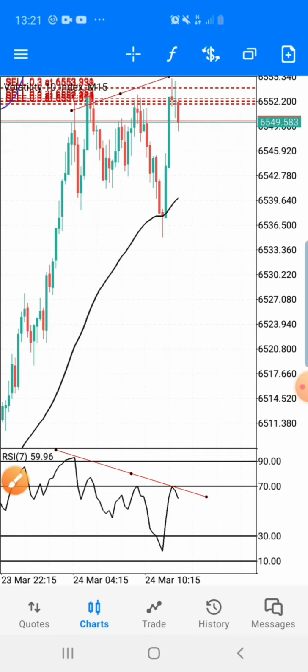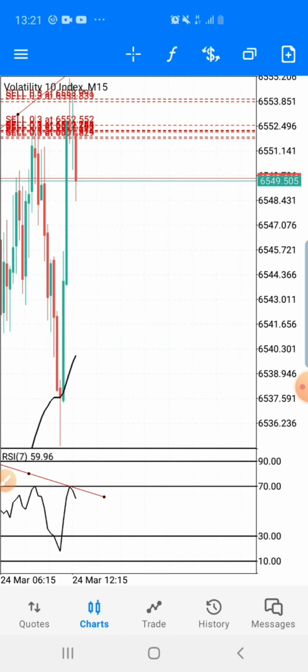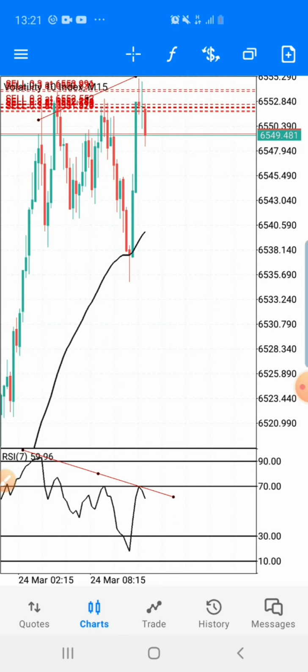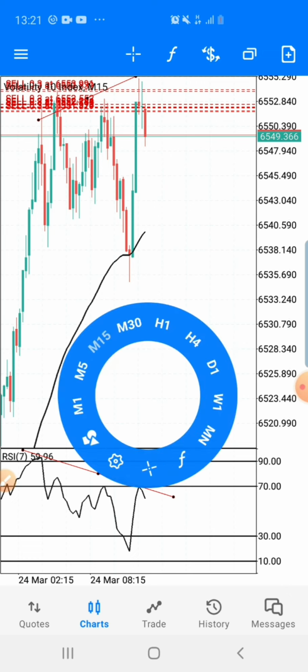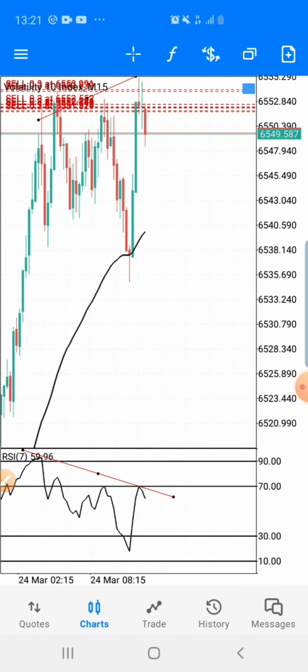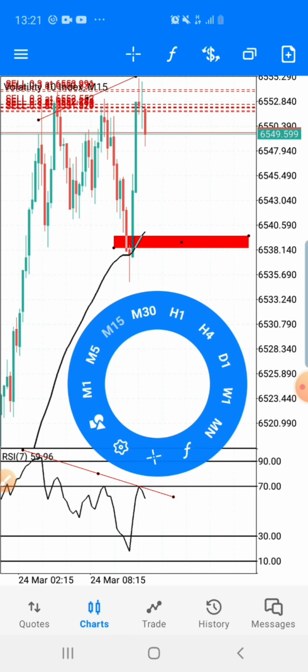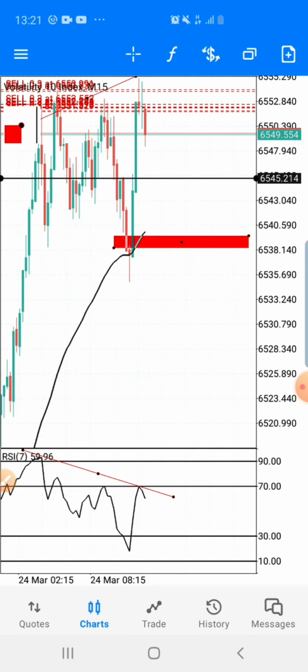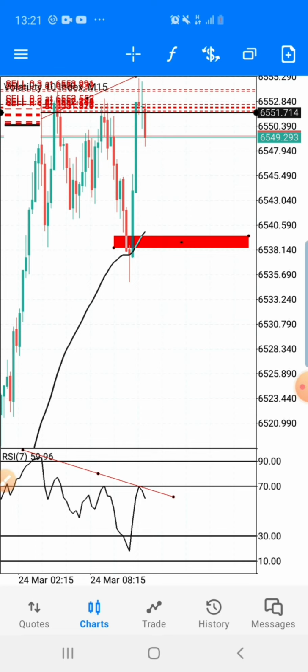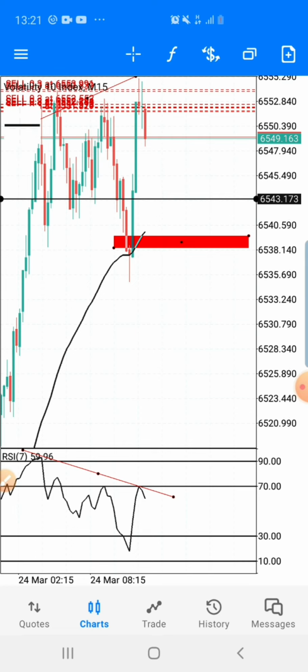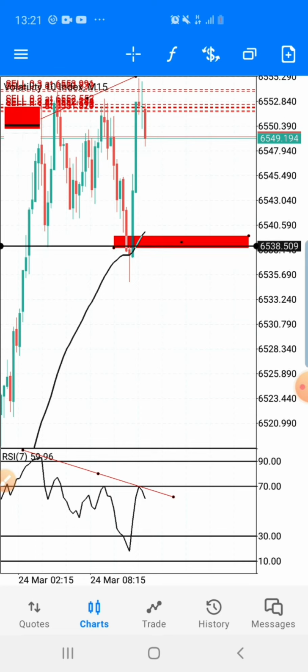So when I saw this on the 15 minutes time frame, I simply started making my entry, and I'm not going to be targeting high. I'm just going to be targeting this level. Once the price hits this level, I'm going to be closing my trade. Or if it hits the level, I will shift my stop loss maybe to lock in half of the profit, or shift it to entry, take partial profit, or close my trade. But this is the first target of this entry.